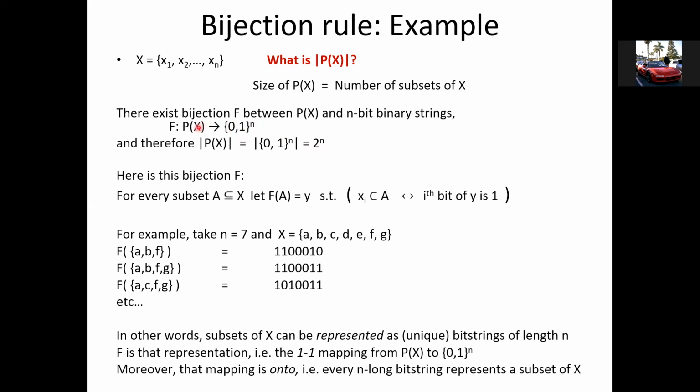Because there is a bijection between subsets of an n-element set and binary strings of length n, you can conclude that the number of subsets must be the same as the number of binary strings, so it's 2 to the n.